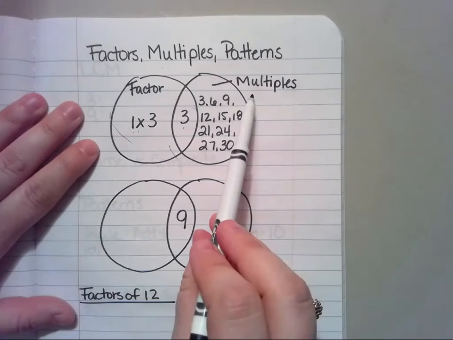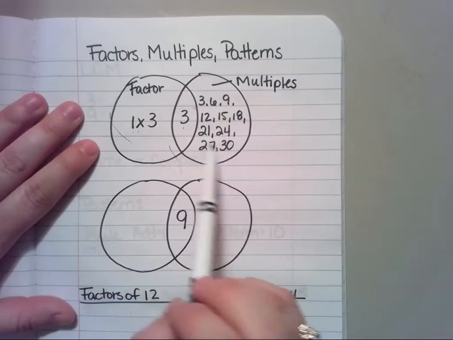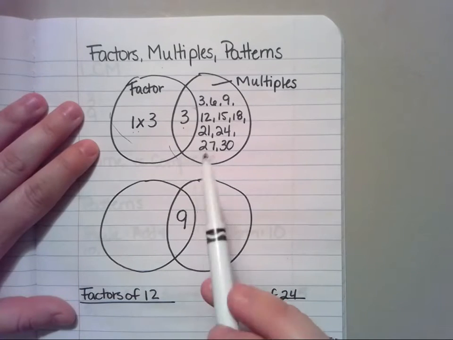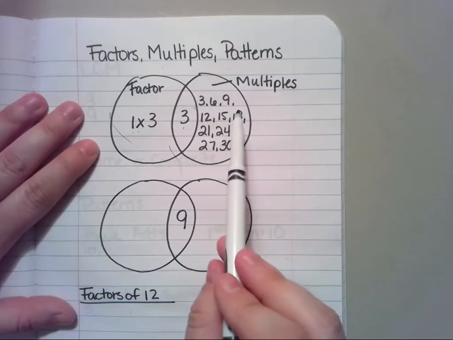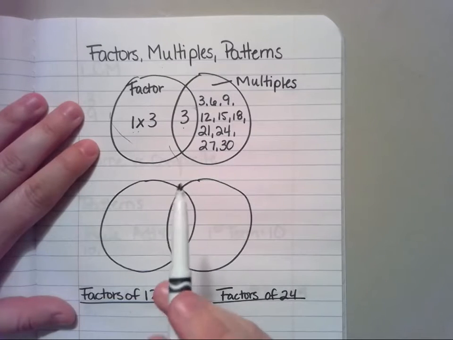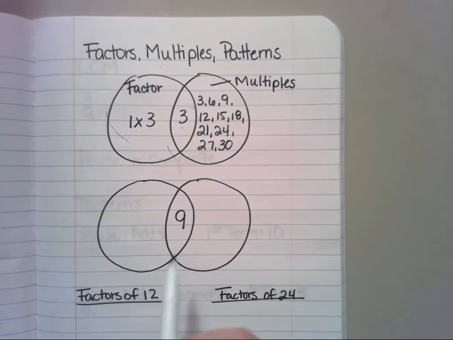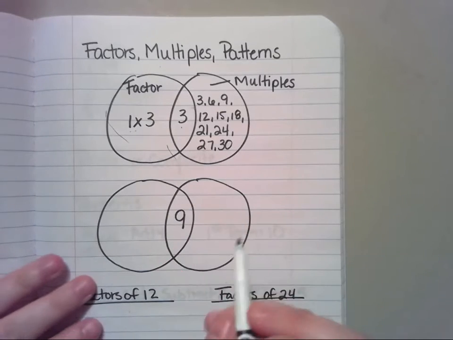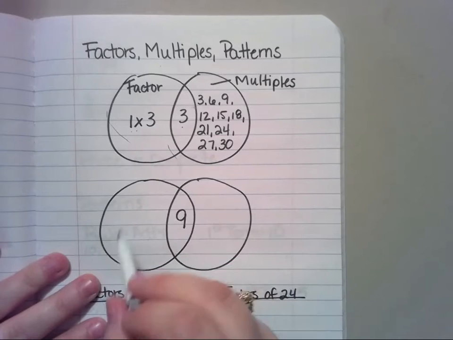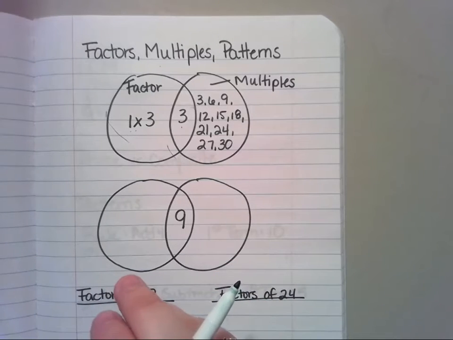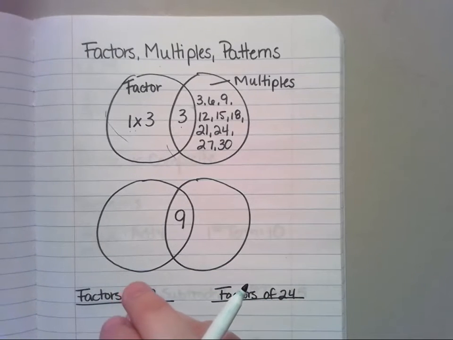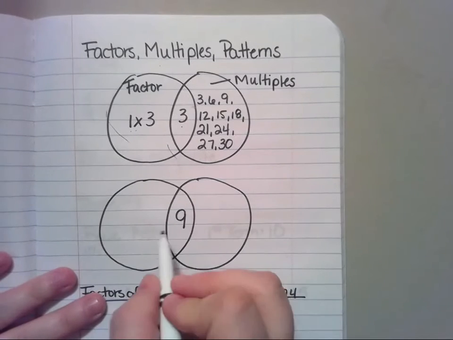A multiple is all of the multiples or products that a number can multiply to make. It's when we skip count. 3, 6, 9, 12. Okay, when I say do your threes and you guys start singing your songs, those are our multiples. So I'm going to do another example here. You can feel free to write this in your notebook as an example, write it on your paper as an example, or just listen and follow along.